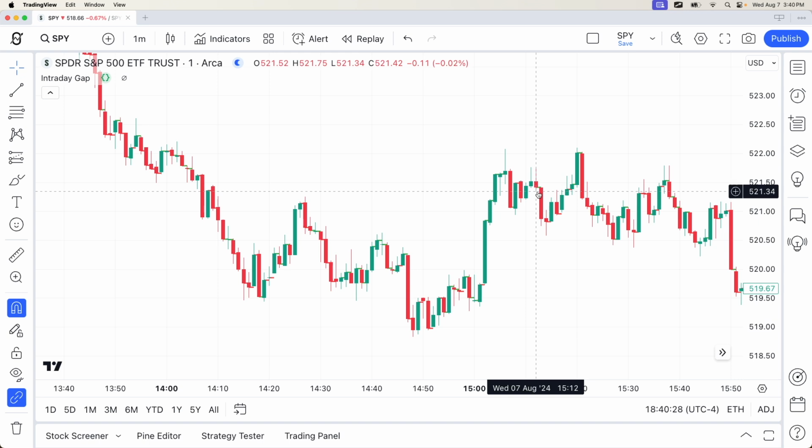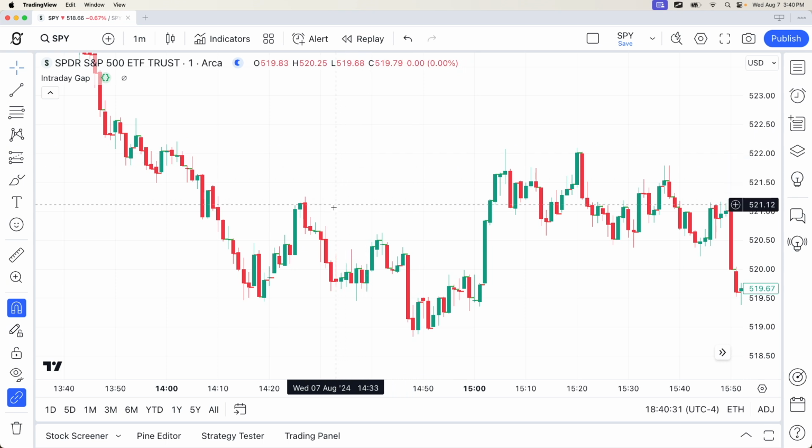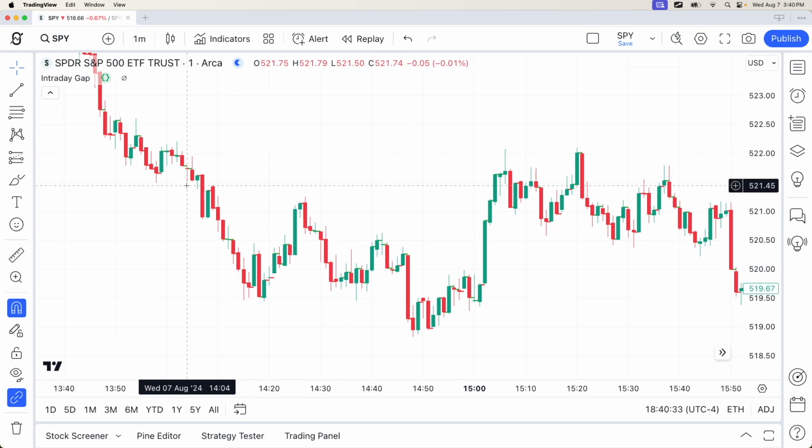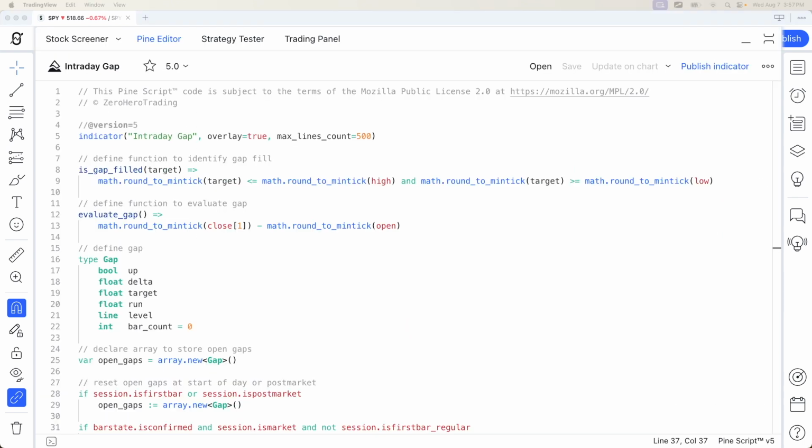So indeed, there is a gap. Let's check one other, for example, that one. The open is 521.75, and the previous close is 521.79. Indeed, this is another gap. Looks good. Awesome.